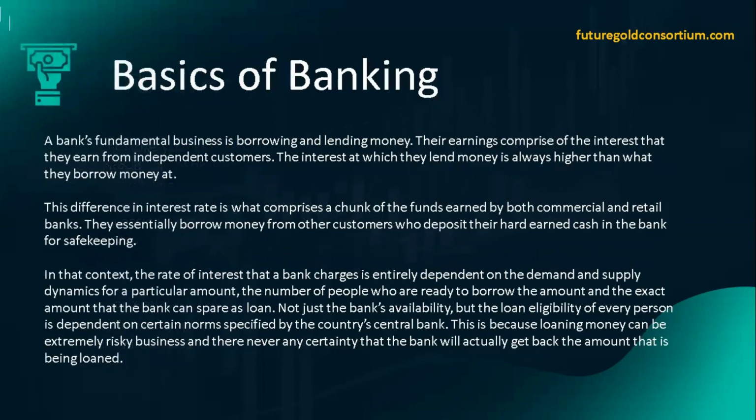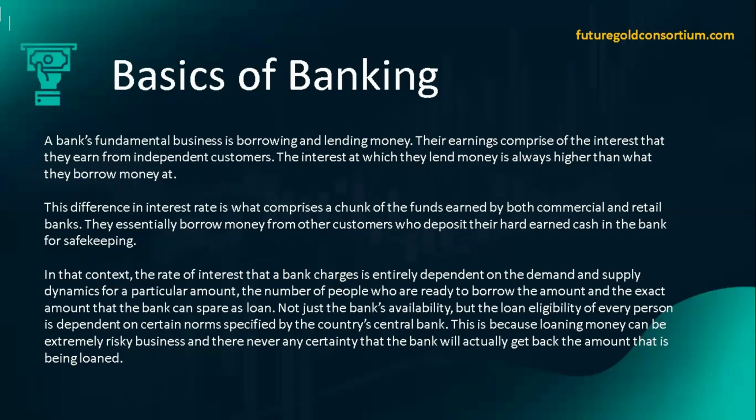A bank's fundamental business is borrowing and lending money. Their earnings comprise the interest that they earn from independent customers. The interest at which they lend money is always higher than what they borrow money at. The difference in the interest rate is what comprises a chunk of the funds earned by both commercial and retail banks. They essentially borrow money from other customers who deposit their hard-earned cash in the bank for safekeeping.